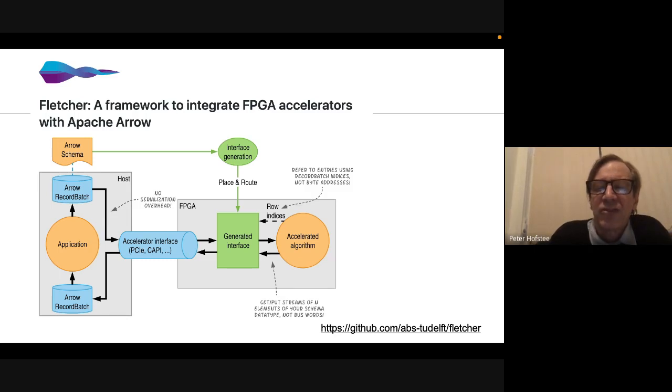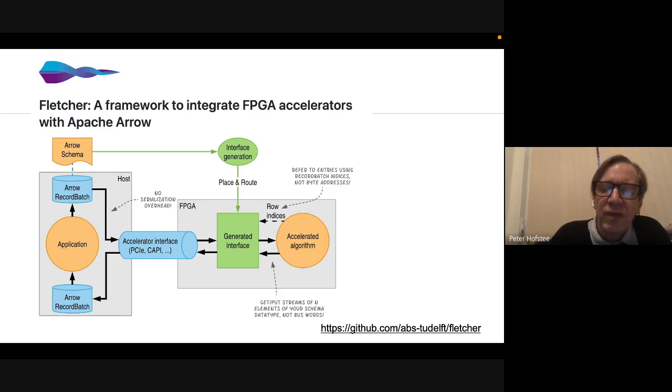So what the Fletcher project does is, based on a schema for the data in memory, and perhaps some attributes like how many data elements you want to see each cycle or things like that, it automatically generates the interface for the FPGA, making it far easier to develop reconfigurable logic solutions for this problem.